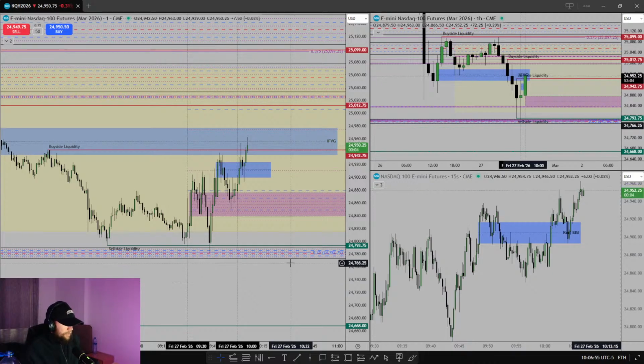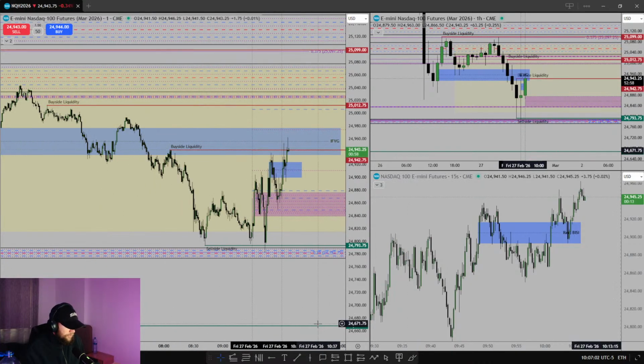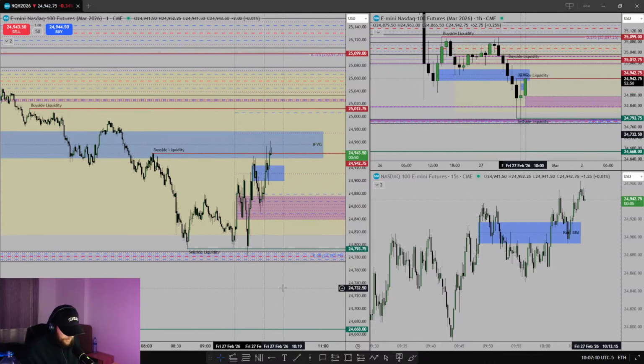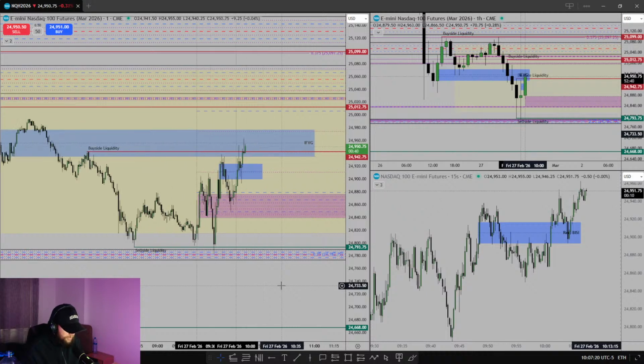So yeah, for the PM session and lunch hour, watch out for the buy side up here and the buy side up here, and also for the sell side down here. There might be something on both sides or on one side, depends on where we are in price and on time. If I find something very, very high probability and almost a guarantee setup, then I'm going to show that inside the YouTube live stream, and we'll be back here. Otherwise, I'm going to tape read it inside the Discord in the VIP group.